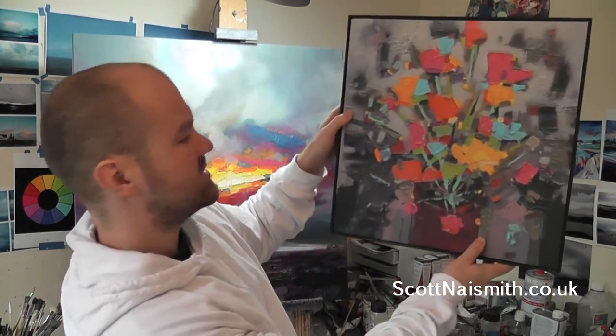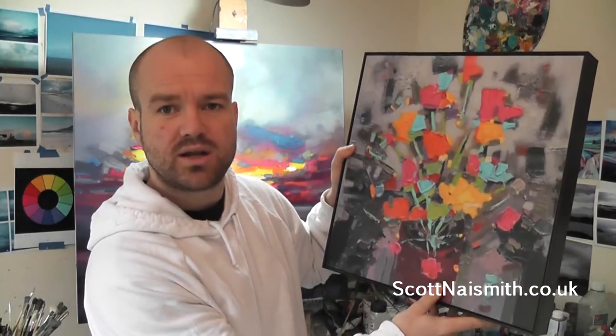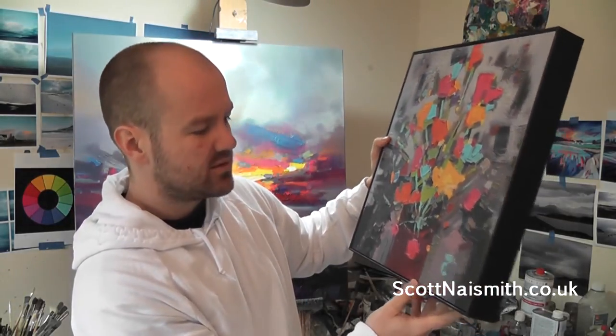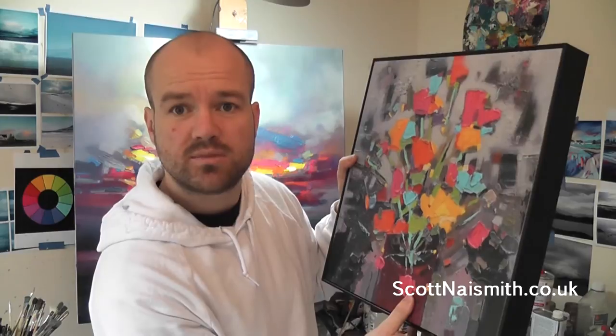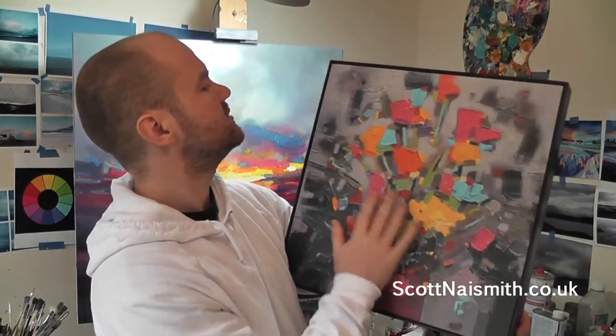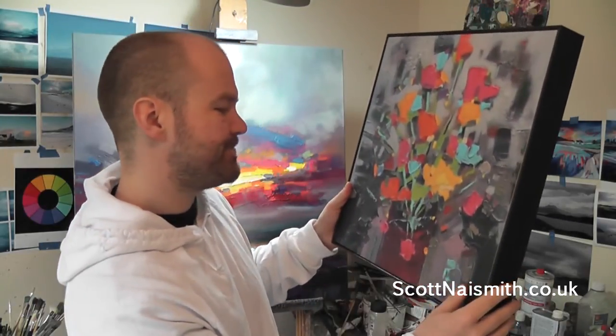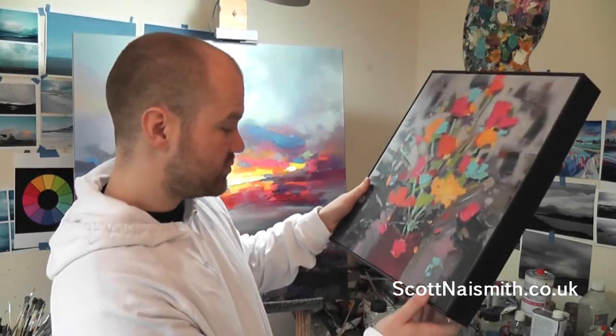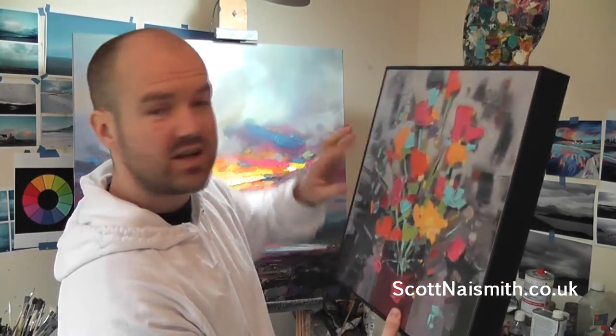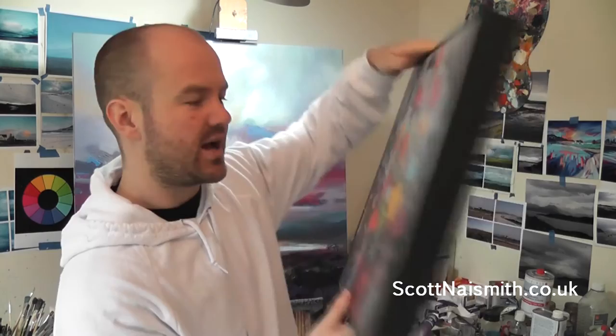I do have my work out in limited edition print, and there is a reduction in quality compared to proper giclée limited edition printing — but obviously you're going to pay a lot more for that. If you're being critical, there's a little bit of a fog across it, and the colours maybe not quite as vibrant as they could be. But that is being very critical. The detail is good, the finish is good, the bonding onto board is good, and the whole chunkiness of the item is good.